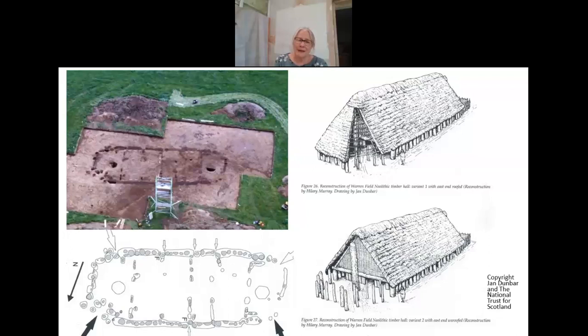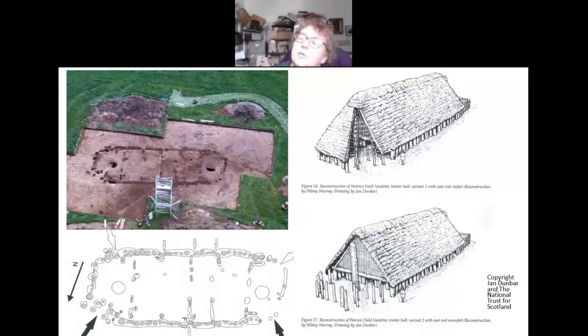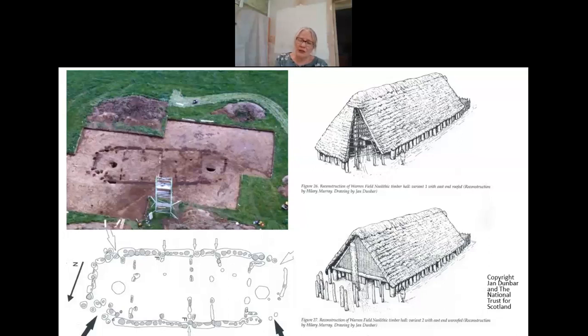Hilary had done a lot of work on that because she's an expert in buildings, so she presumably had a firm idea of what she wanted, and you were translating that in an artistic sense. It's her reconstruction. She did the work on that, and then, because I can draw better than she can, I just drew it.